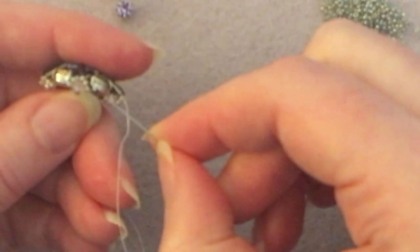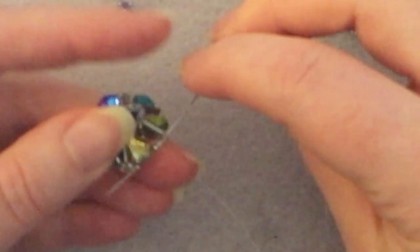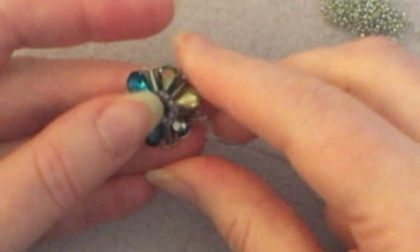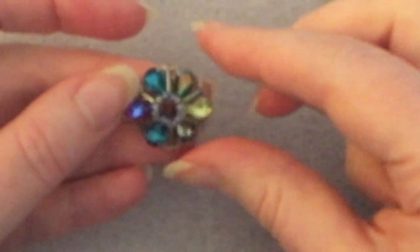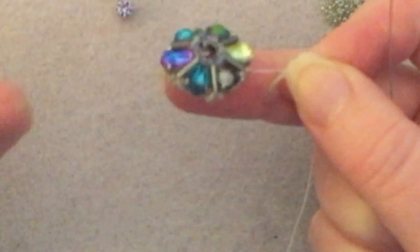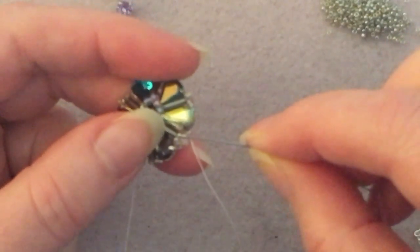And through the 15-0, through the crystal, and through the next 15-0. Okay. And just give that a tug so it kind of tightens up. Now it's still going to be a little bit wobbly, but it is tighter than it was. Okay. So now you're going to carry on up to this row of 11s up here. So just go through the two 15s and through the bugle to get up there. And then go through two of your 11s, whichever direction you want to work is fine, it doesn't matter.